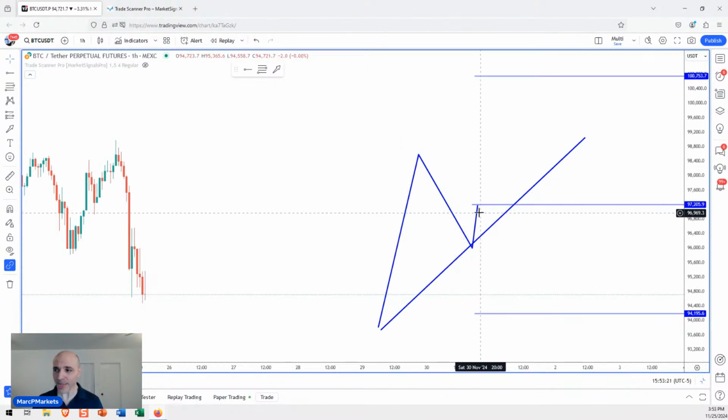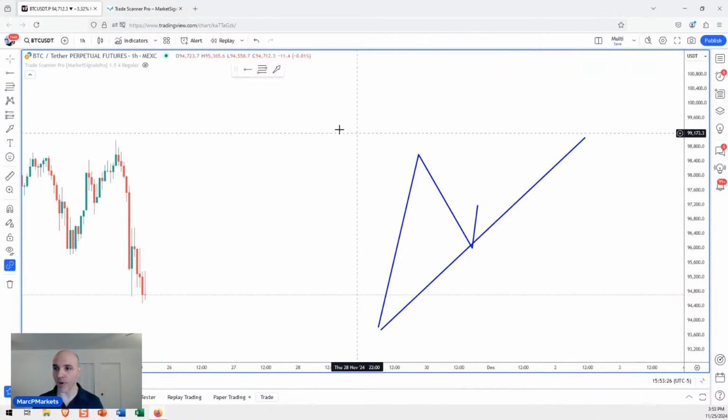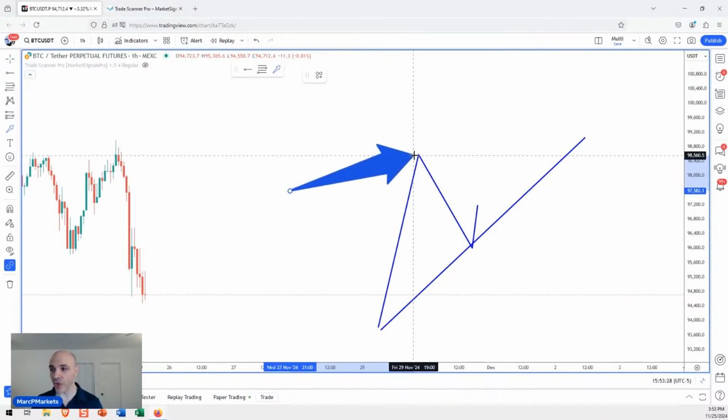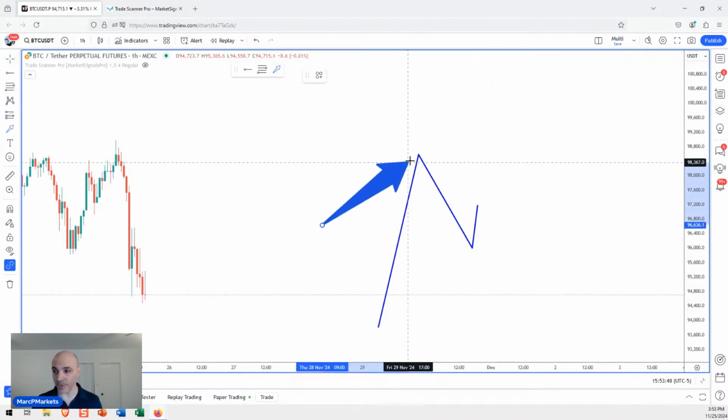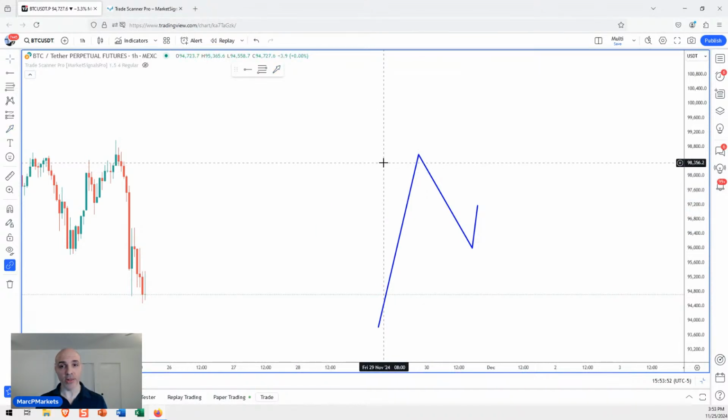What makes the Trade Scanner Pro script more unique and more feature rich is that you can actually switch the mode to counter trend mode and catch this move right here, the counter trend move. Basically, what it will do is ignore the trend and say, okay, I see a sell signal, momentum changing, it's against the trend, it ignores the trend, and it will call that. Now, there's a time and place for those type of signals, but typically those signals are extremely random and low probability.